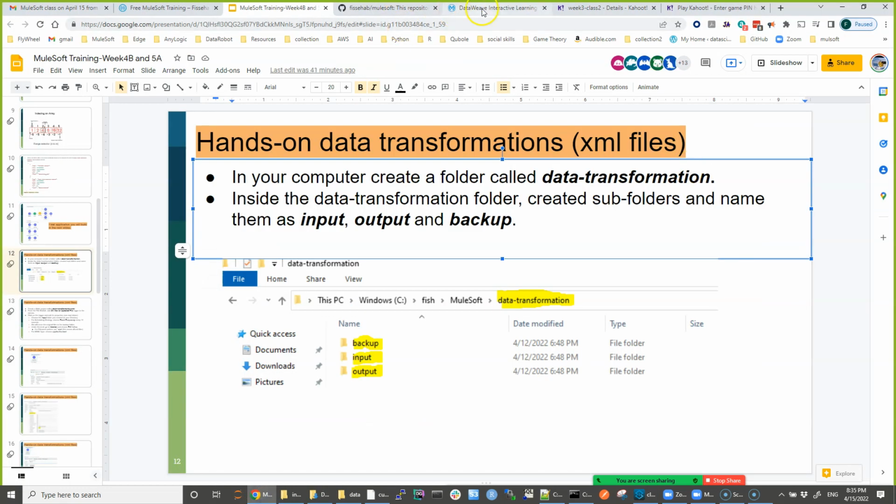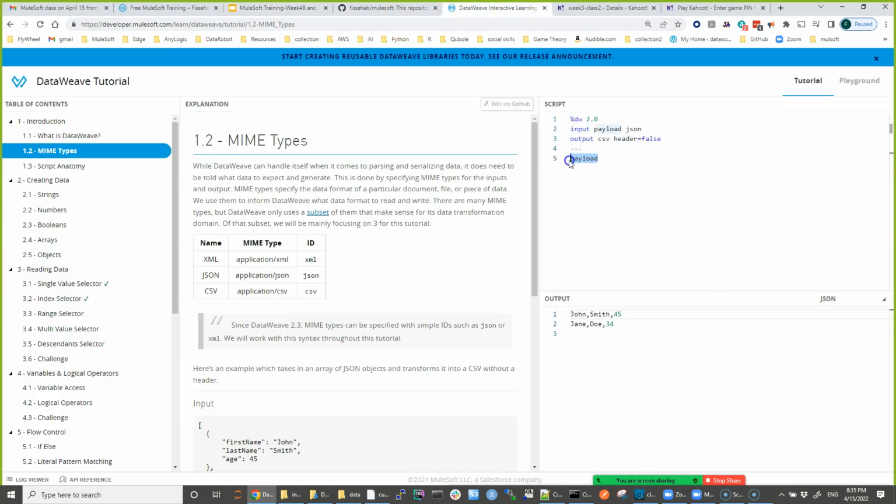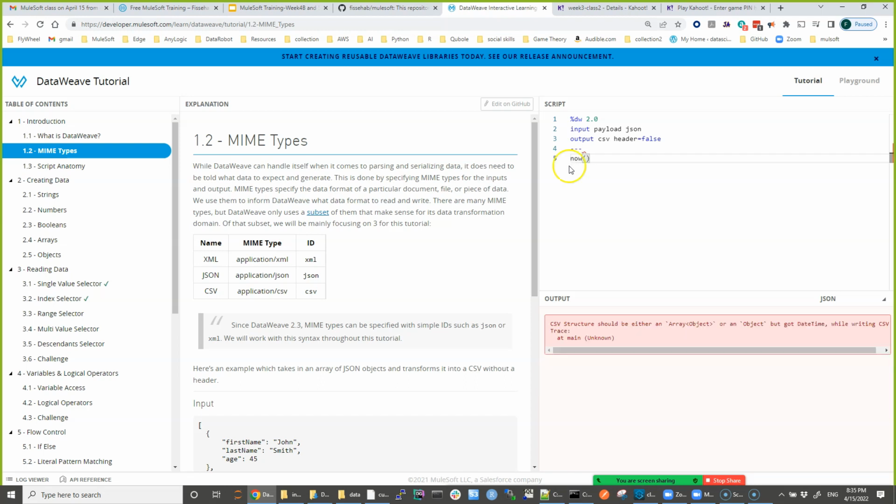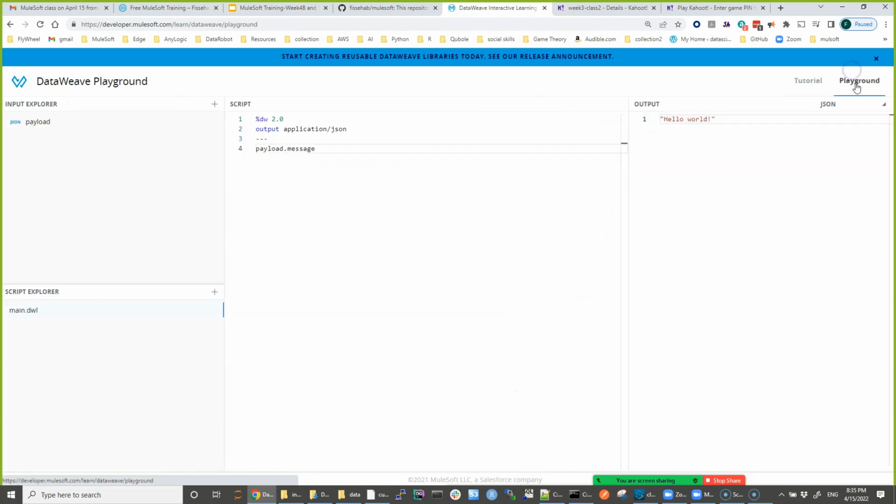So I think so far we have seen a couple of functions in DataWeave functions. If you go to the DataWeave playground, let me go here to the tutorial. Just click on the playground. If I type now and just do it like this as a function, it gives me the date time.